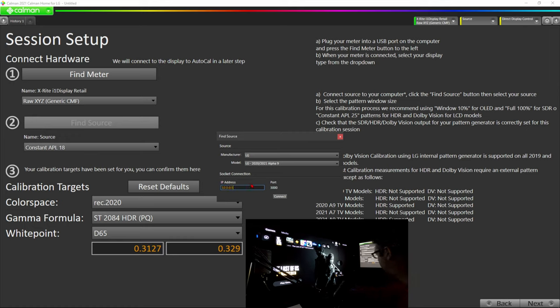Down here you see your various colors making up the overall 1.8 average Delta error. The higher the bar, the greater the error. White has a 5.9 — that's the max error, our biggest miss. Light skin shows only a 0.4, which is reference level accurate. Regarding RGB balance: ideally you want red, green, and blue to overlap perfectly as they go across the TV's entire brightness spectrum. You can see a curious dip starting at 60 through 80 — this is the TV's tone mapping in HDR creating this dip. In SDR there's no HDR, so you'd have a straight bar all the way across. This dip is totally normal and expected in HDR.